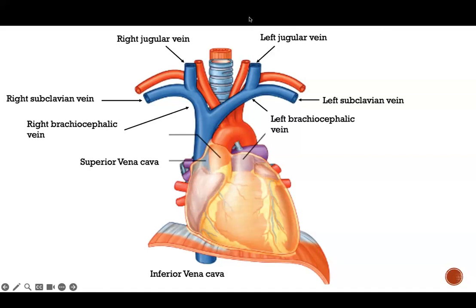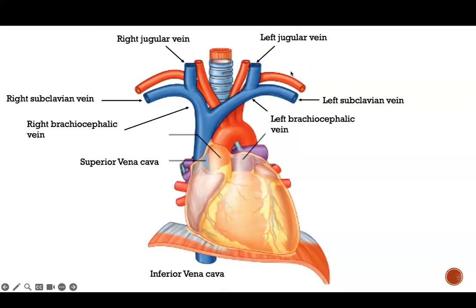All is in the superior, right? Okay, this was a trick question. The jugular and the subclavian veins, they join before entering the mediastinum. So they're not in the mediastinum. Okay, the first vein coming from above that's in the mediastinum is the brachiocephalic vein. The jugular and the subclavian veins are not in the mediastinum. Okay, don't get yourself confused.